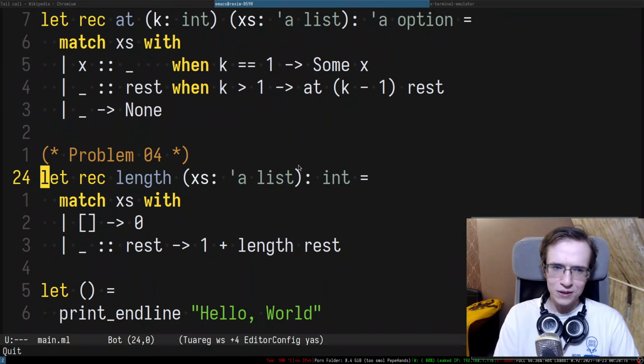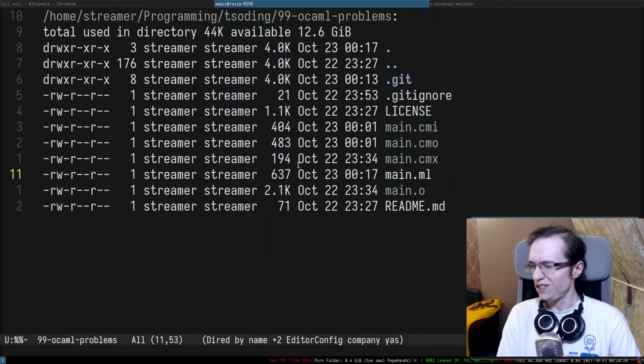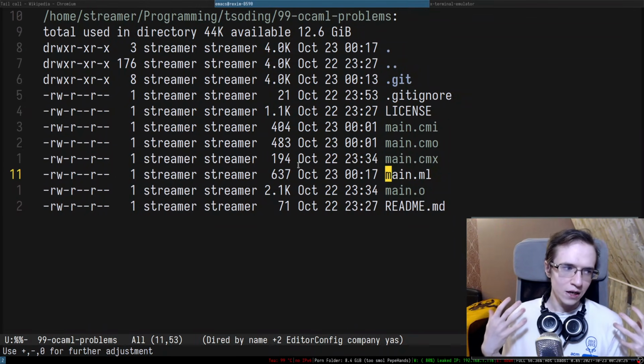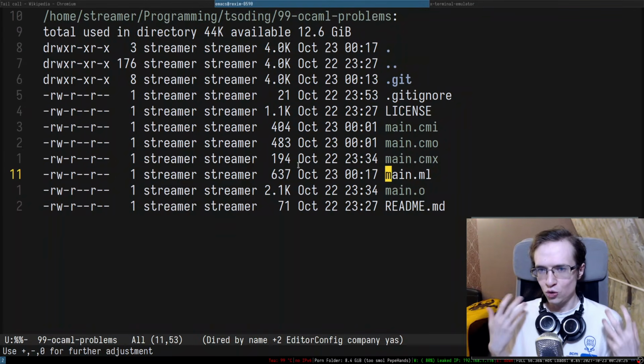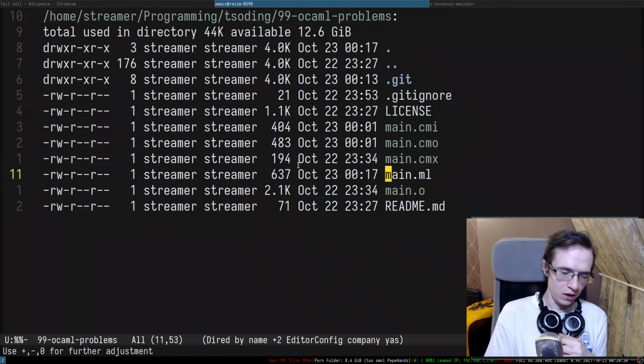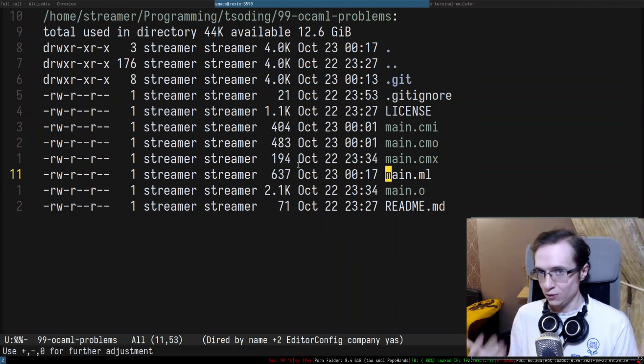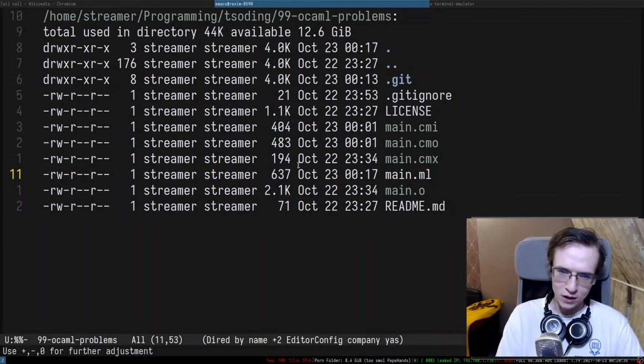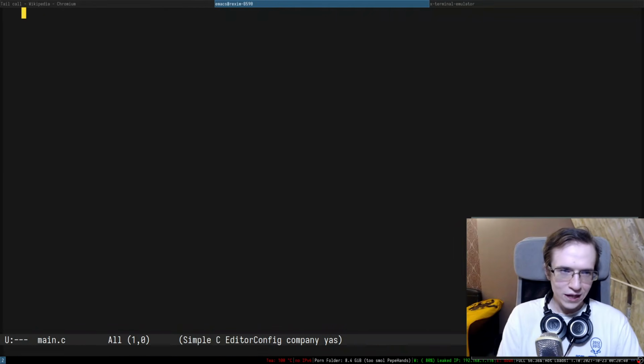Let's maybe take a look at a simple example in C. I would like to use C because it's a lower level language. It's closer to the hardware and closer to what is actually happening on a hardware level, because tail call and tail recursion is more about a low level thing. So you have something like this.